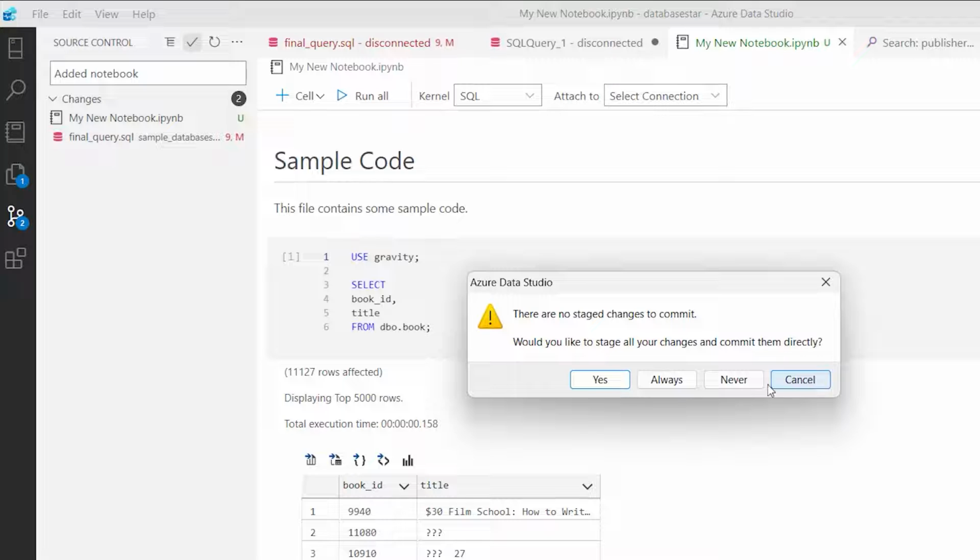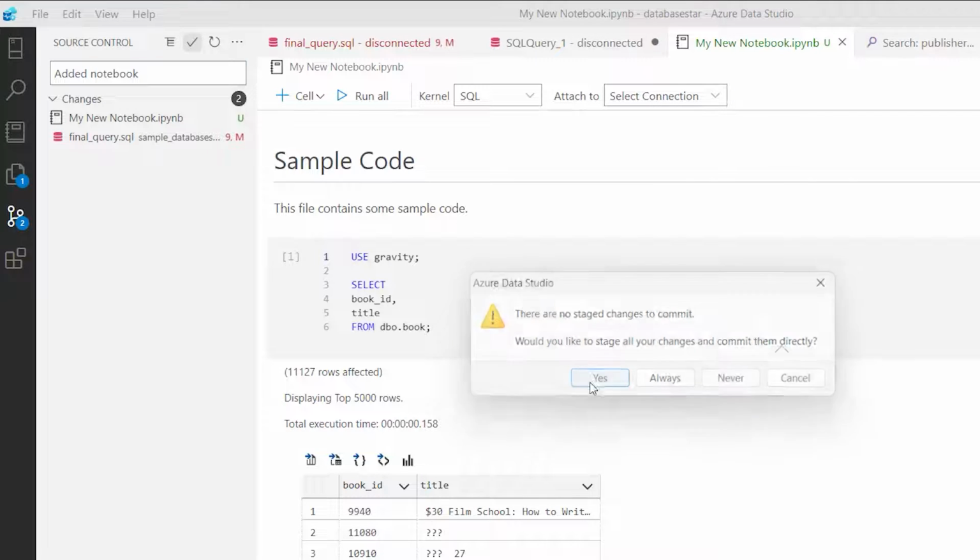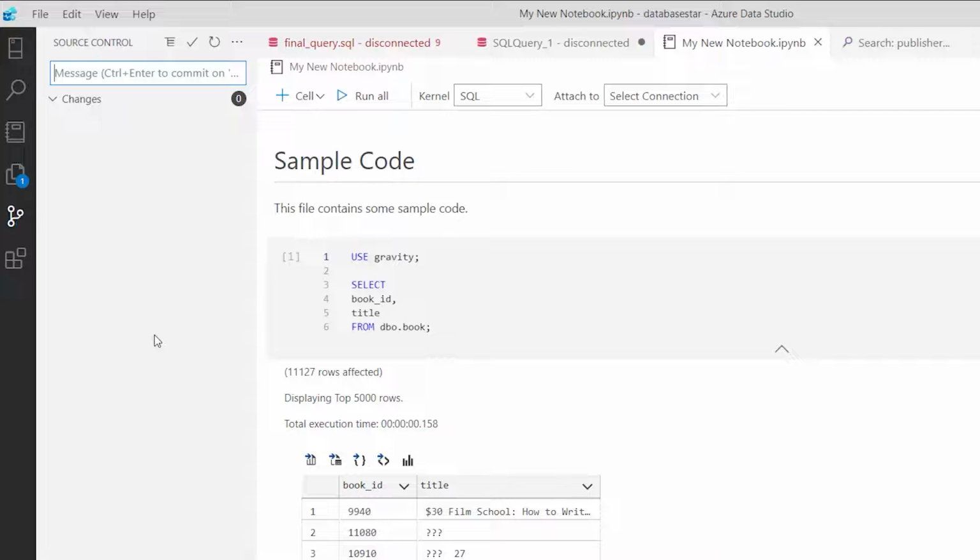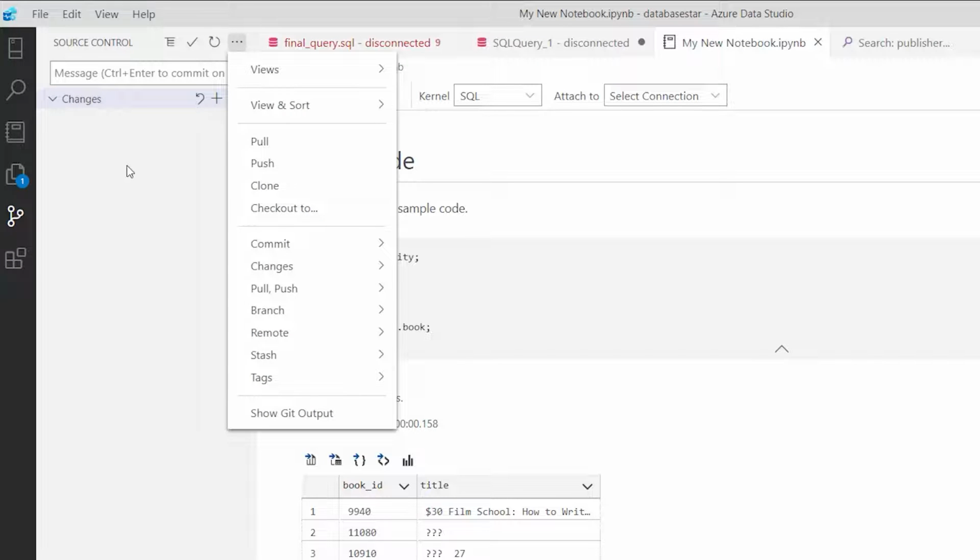Next, you can sync your changes by clicking this sync button at the bottom. You may see a message to confirm your action if it's the first time. This will synchronize your local repository with the remote repository, which performs both a git push and a git pull. Alternatively, you can click on the menu here and navigate to the git option you want to perform. If you want to learn how to set up and work with a GitHub repository for your SQL files, you can watch this video.